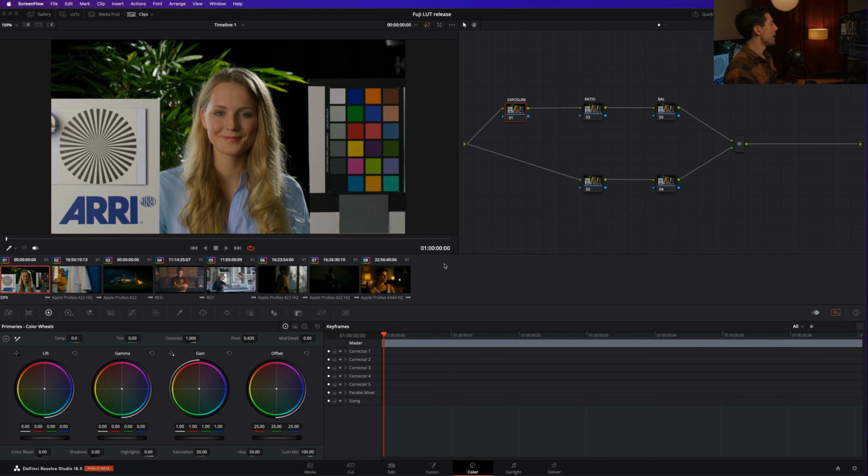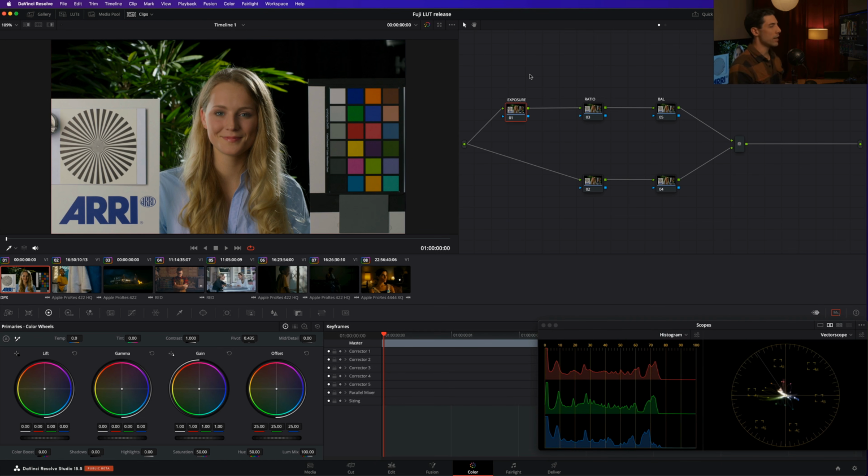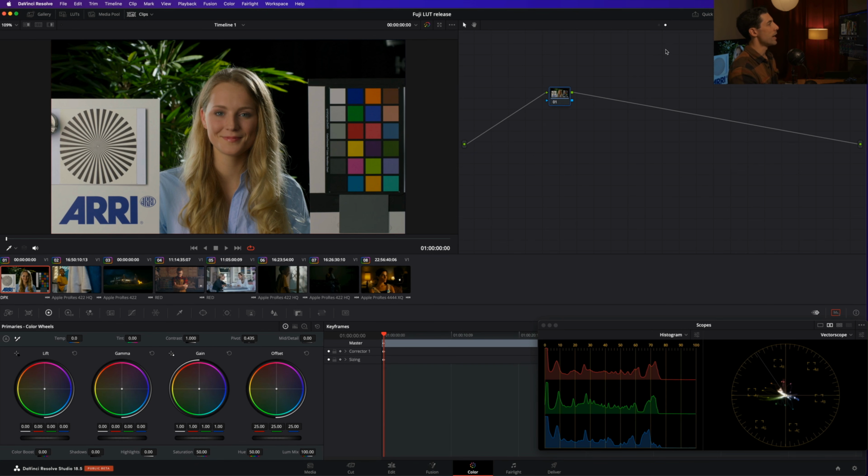So right now I'm in a color managed project. I've got a template node tree set up. I'm well on my way to getting my foundation in place so that I can begin grading, but there's an important step that I haven't done yet. That's to set up my overall look, which I'm going to do here at the timeline level of my node graph. And today we are going to be focused on implementing a film emulation look.